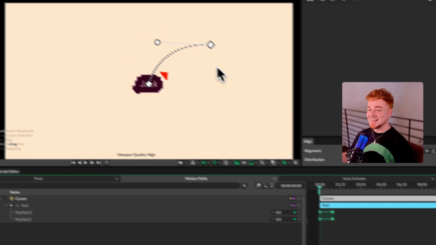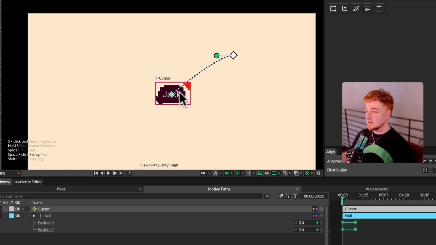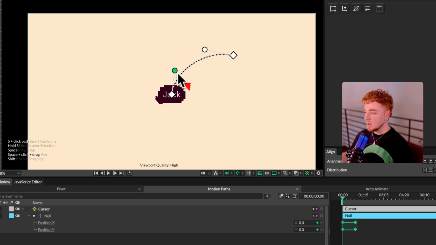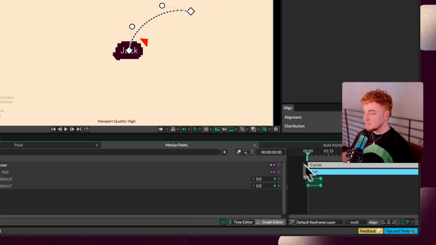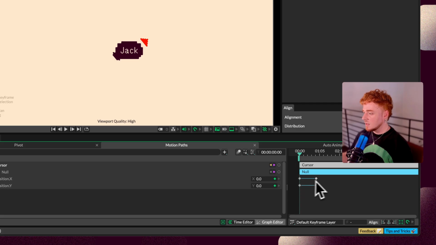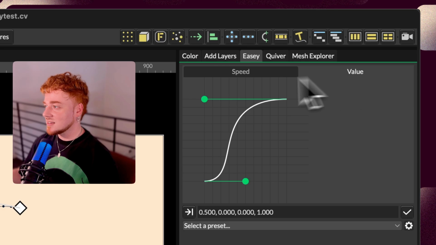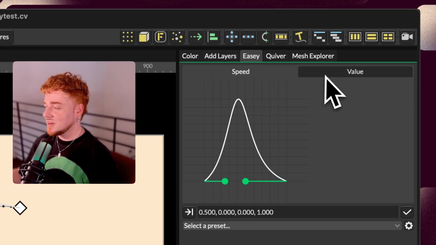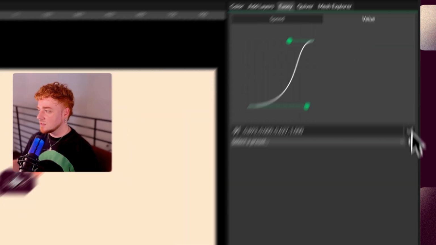Okay, so what I did, I held down Option and then I dragged it out, which kind of creates this motion path. What's interesting though is there seems to be sort of an ease to this, because this is linear. So it seems to be adding some kind of easing. Shout out to Sam. He built this script which does your easing for you for your speed and your value graph. So I want to try and add some easing to it.